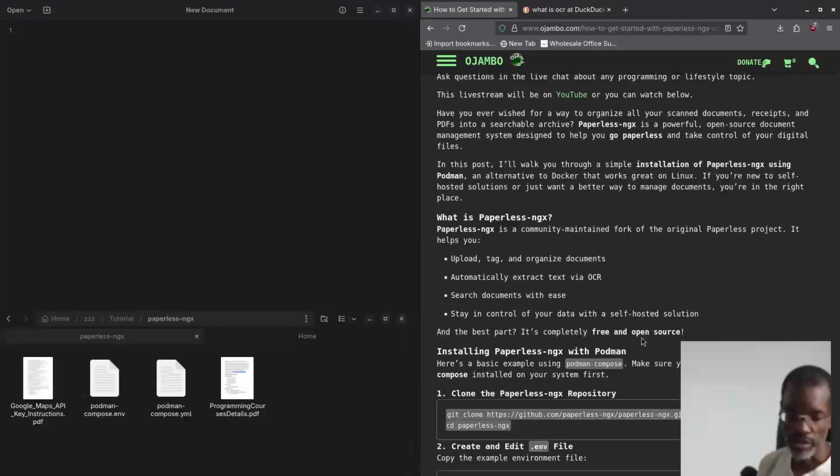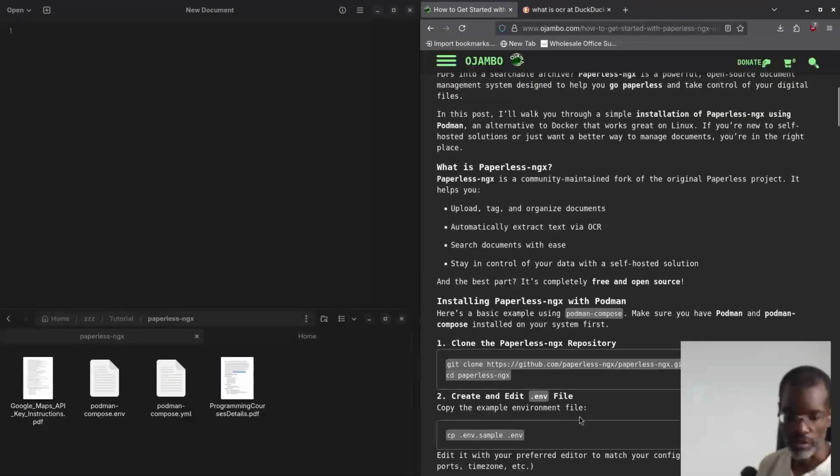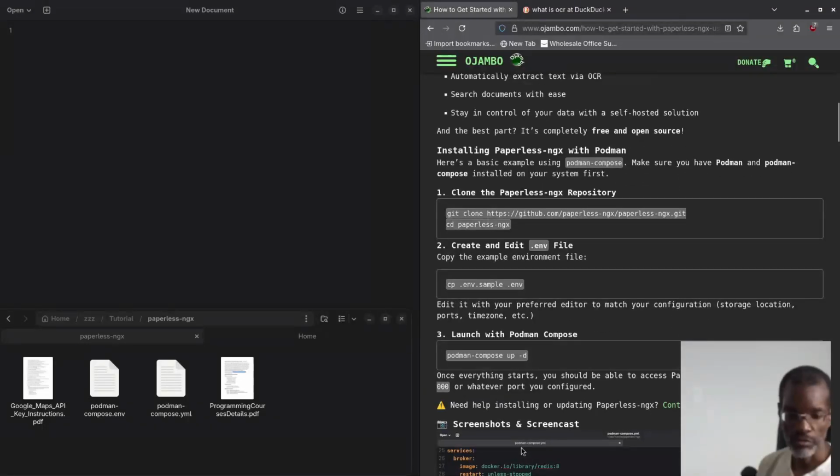There's a couple of ways to install Paperless NGX. For example, you can clone it from the GitHub repository, and then copy the sample environment file, and after that you can simply run Docker, or in this case I'm going to be running podman-compose.